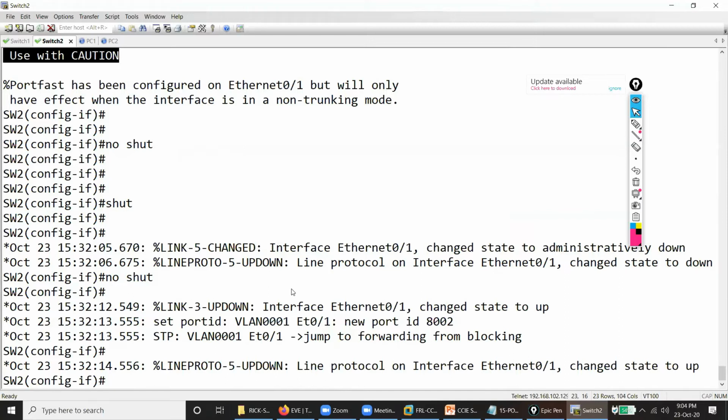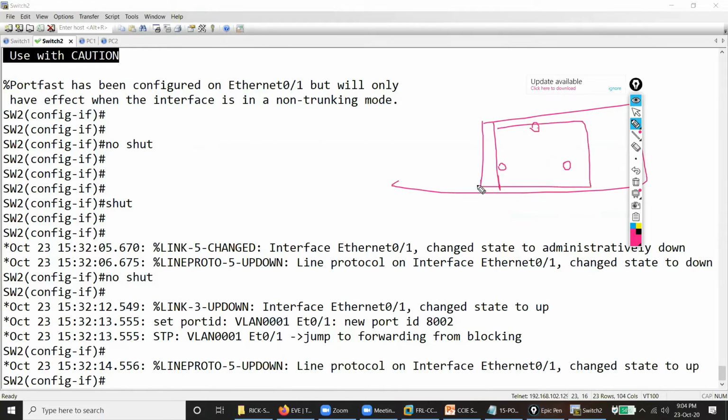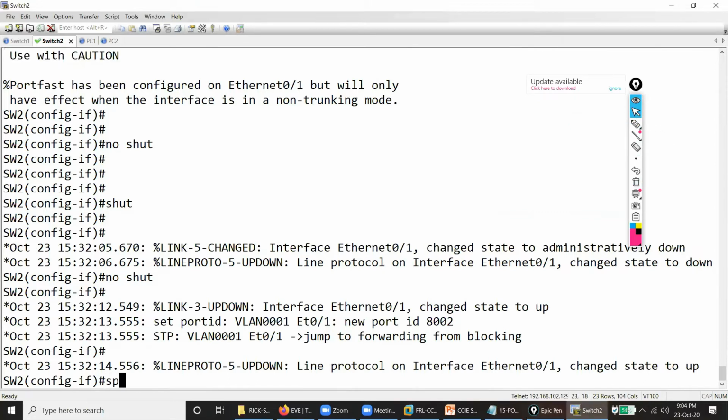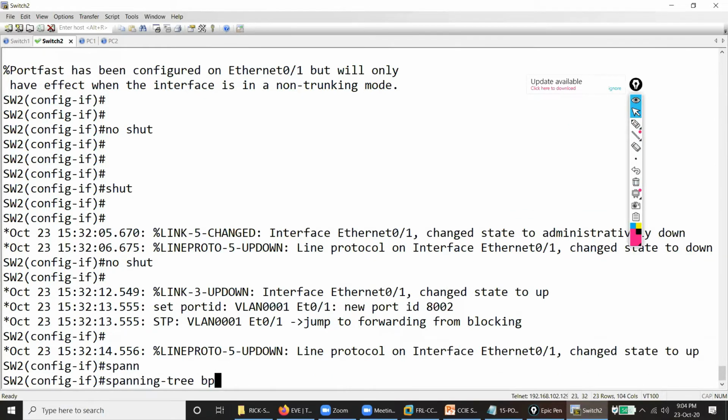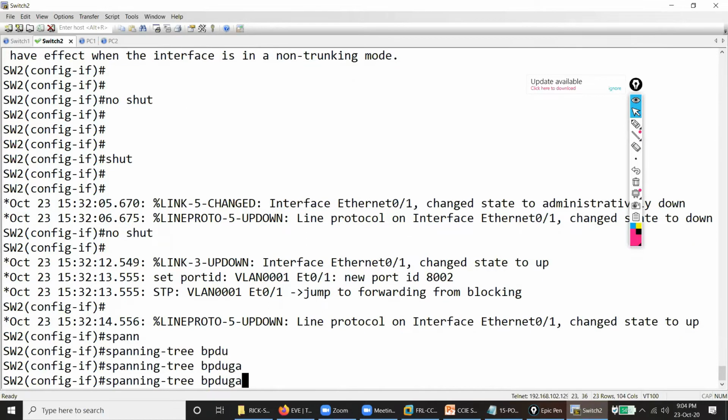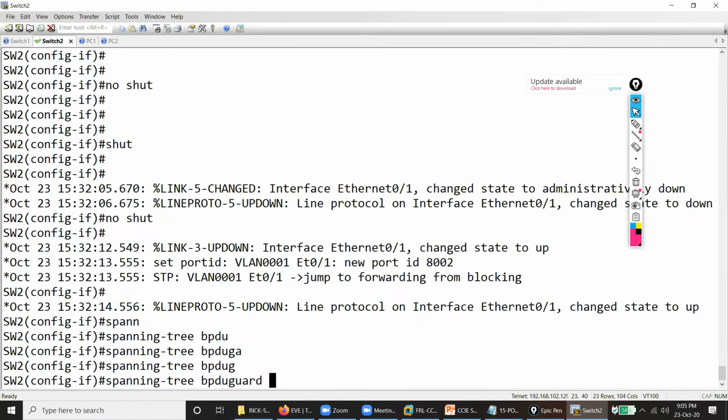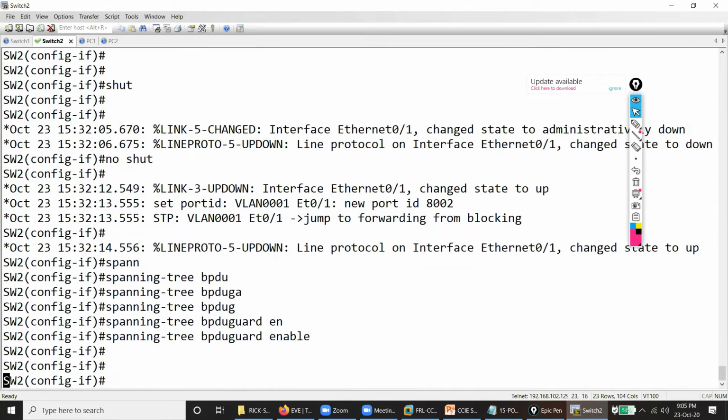That three-pin hole is designed for a charger point. Earlier kids didn't know about that. By mistake they put a nail there and got electrocuted. So now they have a guard. Here also we are going to place a guard. Which guard? Spanning-tree bpduguard enable.